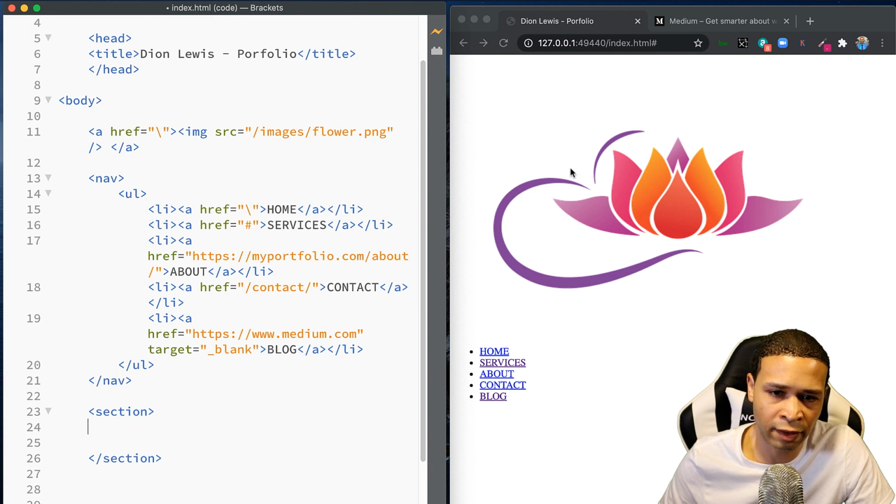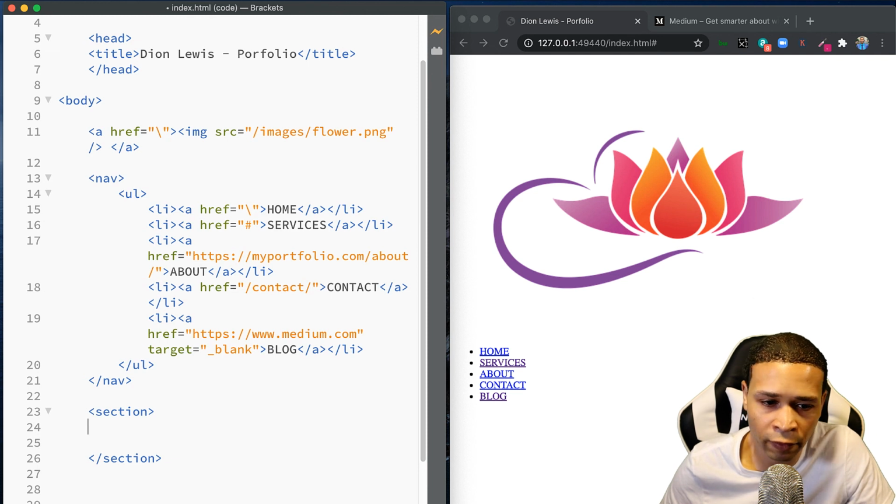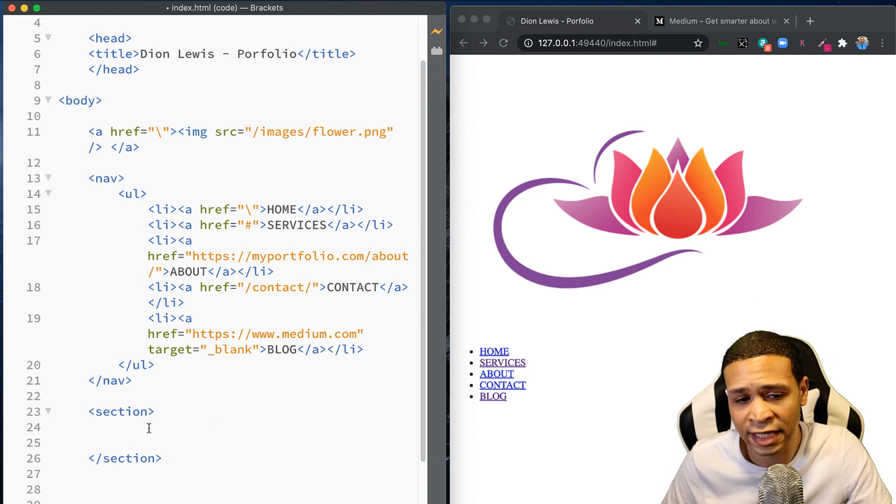So anything under the header and that's visible on the browser, you'll hear this section of the website a lot of times called the hero section, or above the fold. So if the web page was an actual newspaper, this visible part would be above where the newspaper would be folded at.